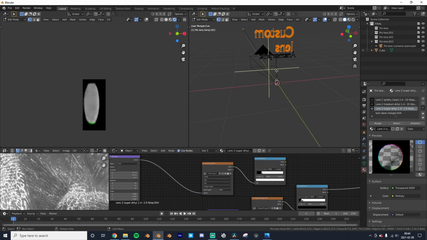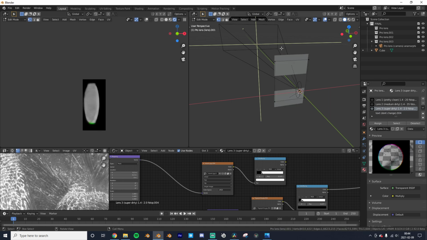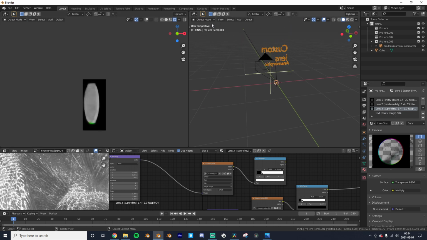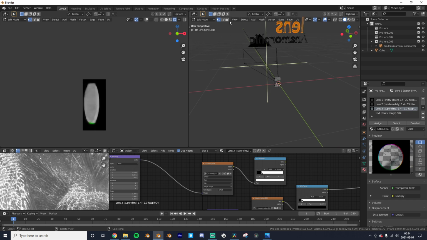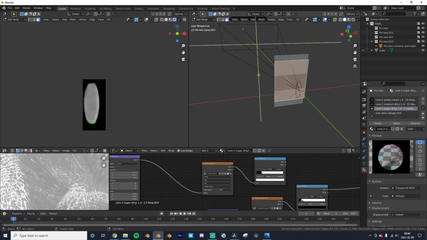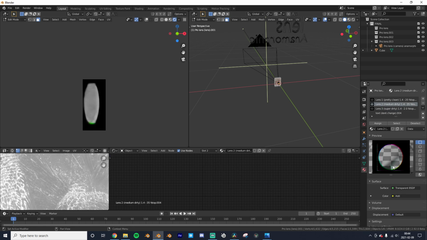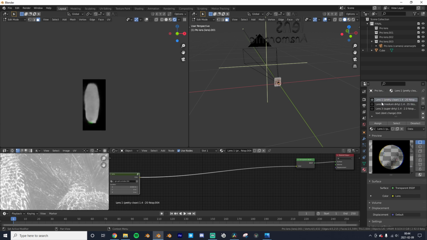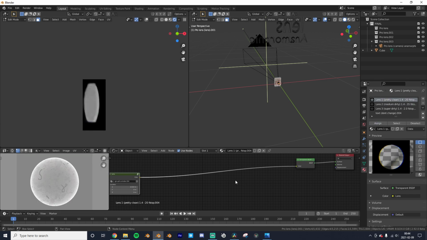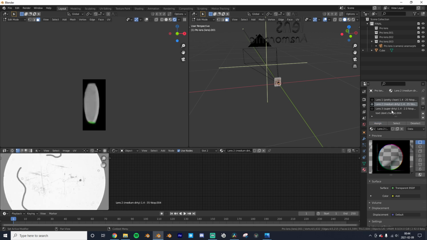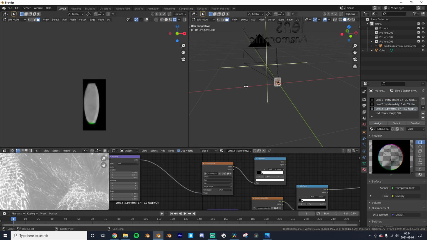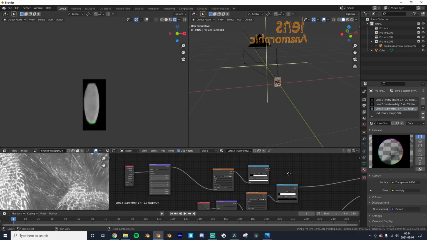Okay, so let's say you want to change the lens. What do you do? Well, you select the text right up here, and then you go into edit mode, and you only select this guy right here, not the text. You can delete it if you want to. Then you select your desired lens. You can see a little preview under the preview right here, and you just hit assign, and it will assign you to that specific lens. I have a few different ones right here, and my favorite is probably the super dirty because it has a lot of imperfection, and it's easier to see.